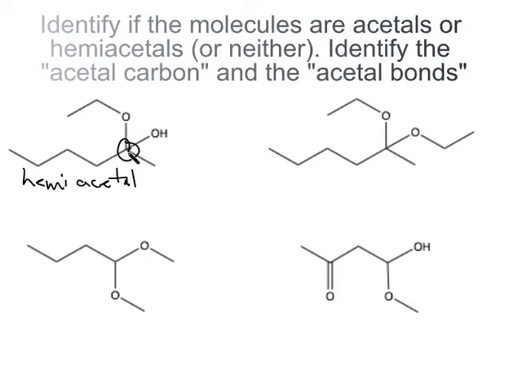and I've circled the acetal carbon. This would be the acetal bond, and this would be the acetal bond. Recall, this is not an ether and this is not an alcohol. This is a hemiacetal. Now if we go on to the next molecule, it's quite similar to the first molecule.